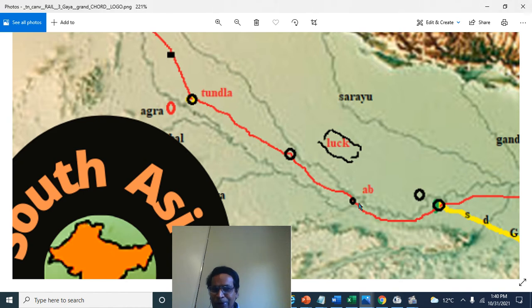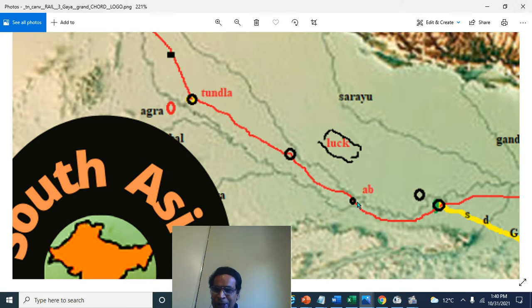the Doab region. What is the Doab? The Doab is essentially between 2 rivers, the Ganga river and the Yamuna river. That is the Doab region. We are not talking about the Doab region in Punjab. That is Jalandhar, Kapurthala, Hoshiarpur, Nakodar, those regions. That's also a Doab. This is the popular Doab, the Uttar Pradesh Doab, the United Provinces Doab. So we are in the Doab region.